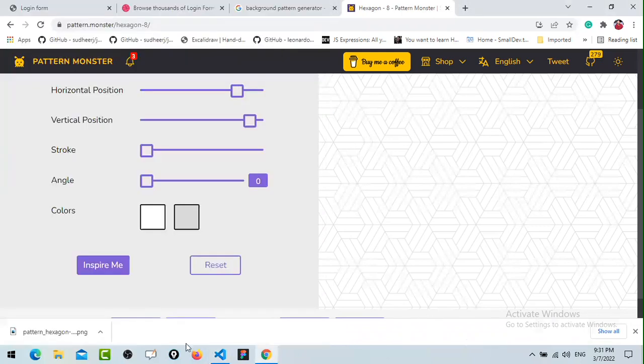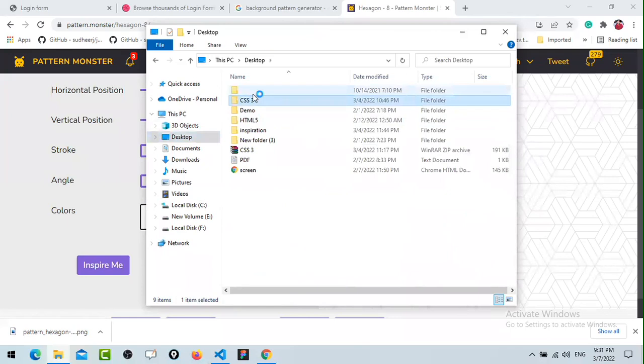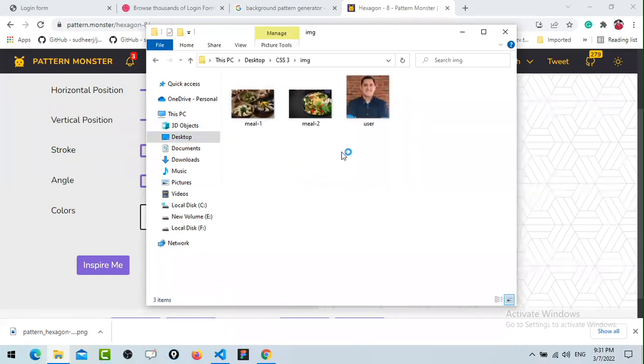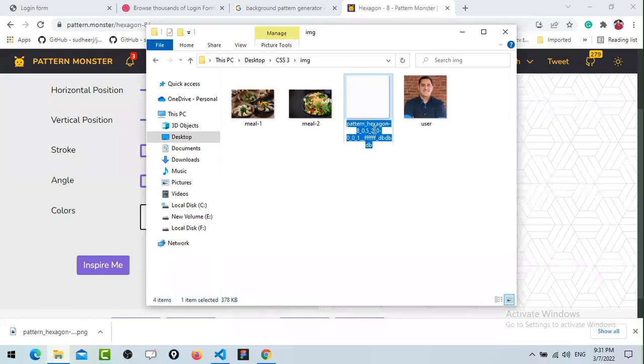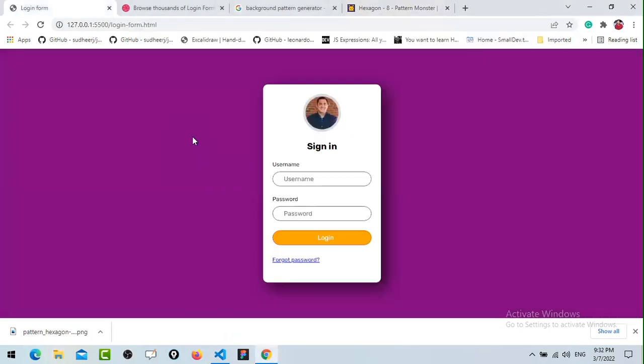What I'm going to do is copy this one on desktop in CSS3 folder, image folder. We'll paste this one. Background pattern. Okay.